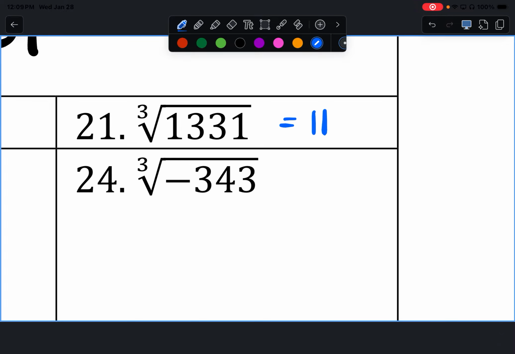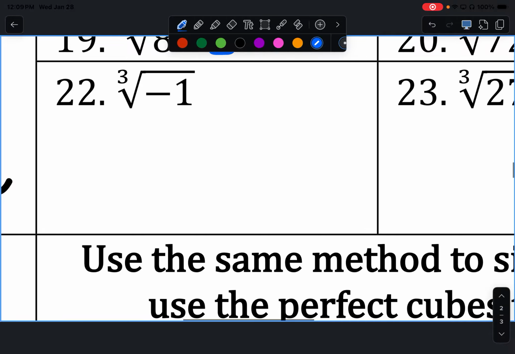All right, for the cube root of -1, what is that? -1. Okay, it is -1 because -1 times -1 is +1, times another -1 makes it -1. Okay, so a square root, you cannot take the square root of a negative number because there is never going to be a negative times a negative that equals a negative, right? But whenever you have a negative times a negative times a negative, it can be negative, okay? So we can have negatives with cubes, but not with perfect squares.